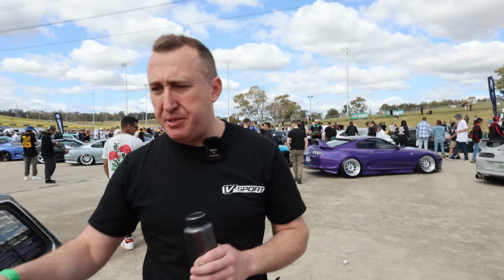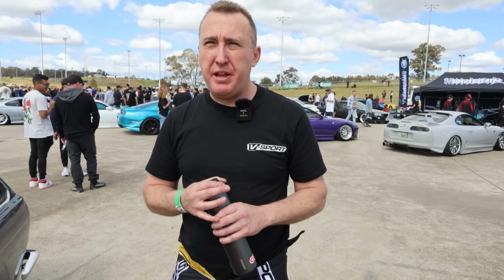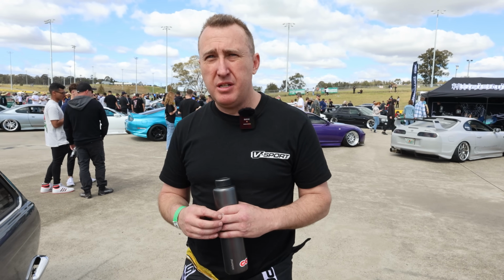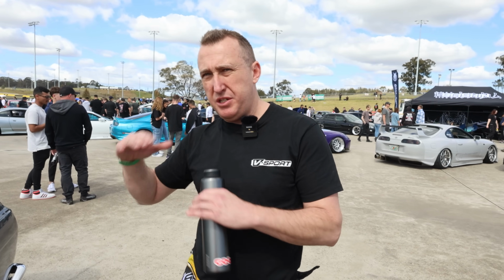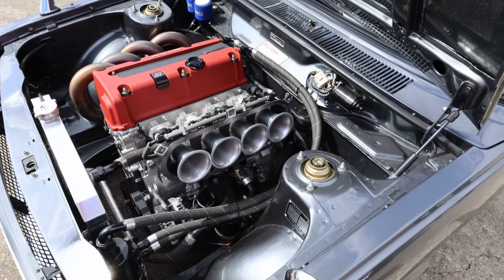So what kind of air system is on it? It's Air Ride Management with air ride front sleeves. That was probably one of the hardest parts. It was really hard because I'd never done airbags before, and finding someone that wanted to help. In the end, we nutted it out ourselves and made it work. So it's just a custom mount in the back with a universal rear bag. It's just clean.